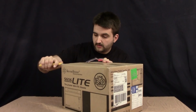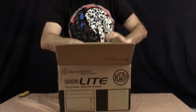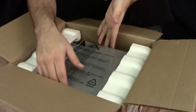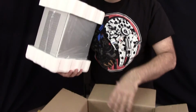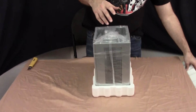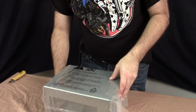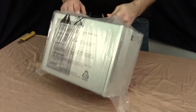So just quickly cut the box with the knife. And there we go. Now, Silverstone usually does this. They're pretty minimalistic with their packaging. Brown box with a little bit of a logo and some styrofoam. In reality, there's really no reason for a case to have any more than that. You pretty much know what you get when you buy it. So, find the opening here. There it is.